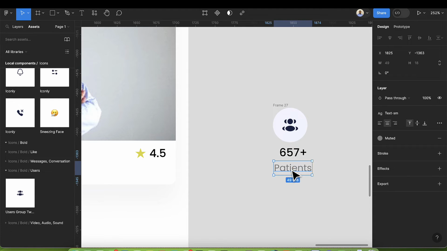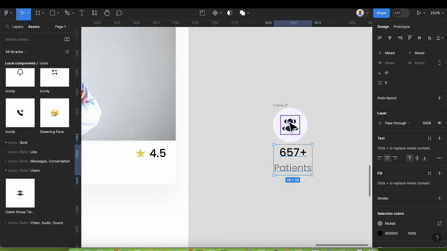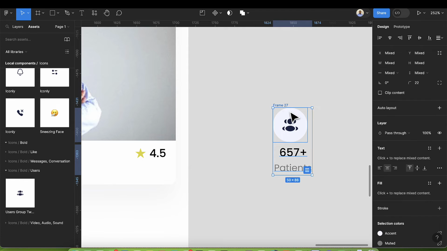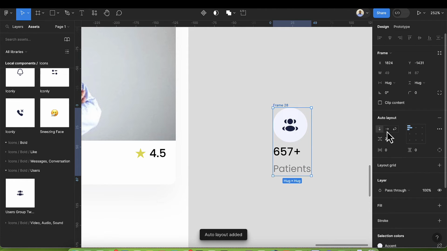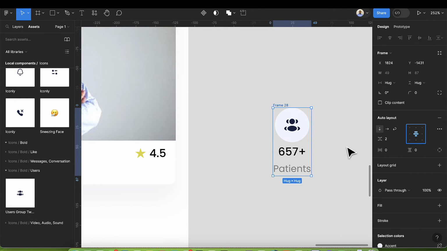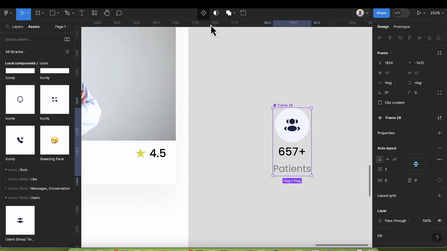So now we have this component, so I can select these 3 items and then press Shift A and then make sure that these 3 are aligned to the center, and then the spacing between them, that is good too. So what I'm going to do is I'm going to convert this to a component. So to do that, here, and I will just name this records.